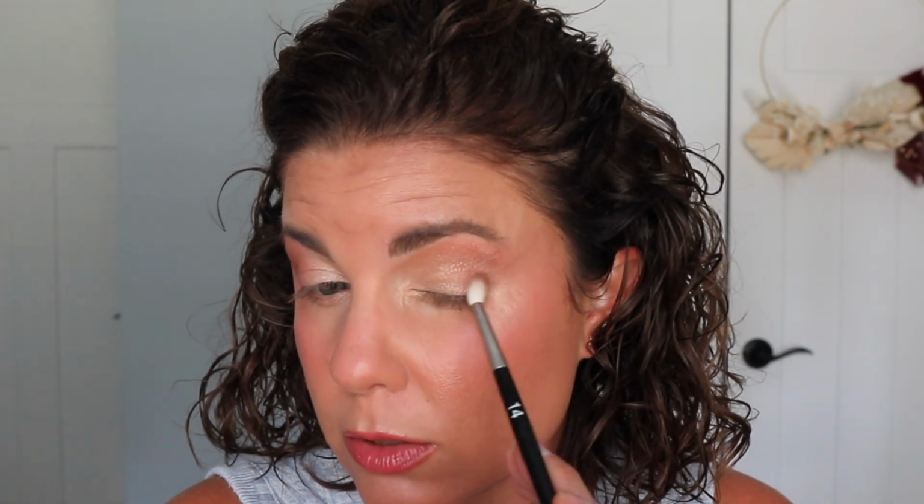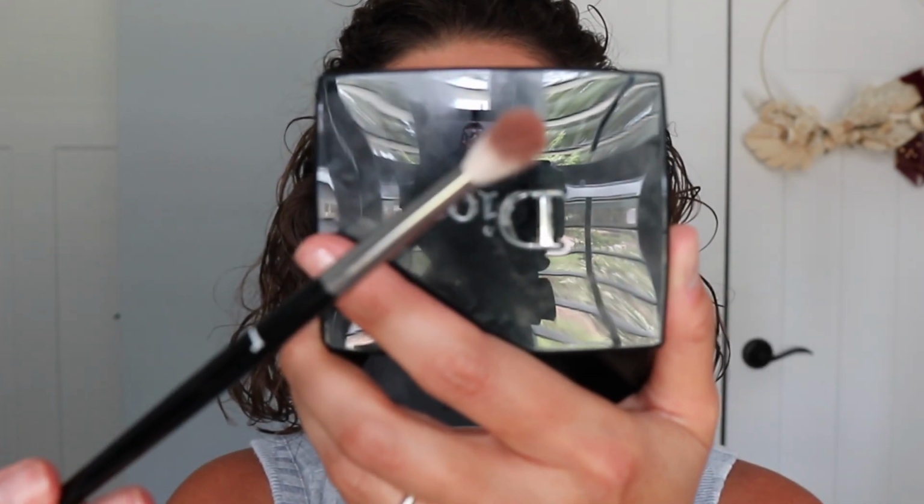I love using these smaller brushes. This is a Refer 14, but just a small brush like this helps. I have hooded eyes, like you can barely see my eyelid. You can't see my eyelid, right? Whenever I open my eyes completely. But that's why I take a lot of the shadow up, not on the lid, but on top of the brow, more near the brow bone, because you can't see the shadow if I don't. Unless I close my eyes, of course.